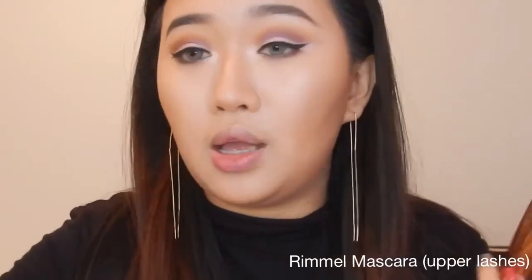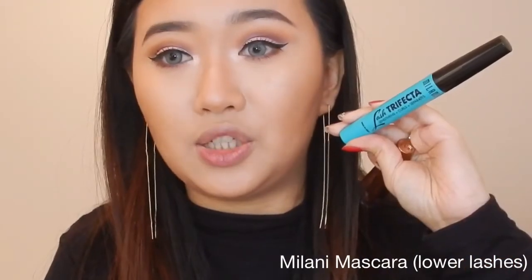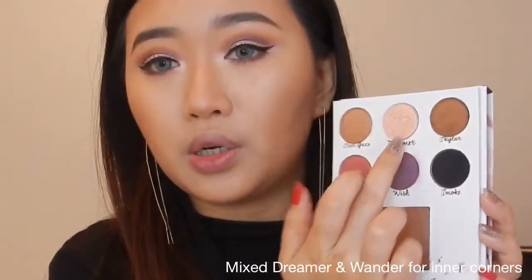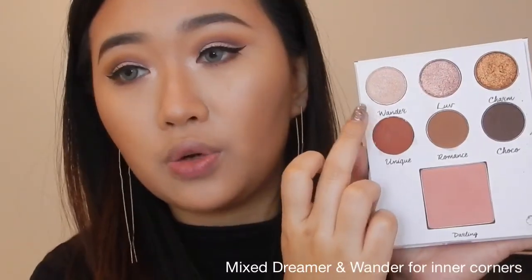I'm using these lashes that I found in Miniso. So I already applied falsies. And then I applied this Rimmel mascara for my upper lashes. And then for my lower lashes, I applied this Milani mascara. And then for my tear duct area, I mixed this Dreamer color with this Wonder Shimmer.